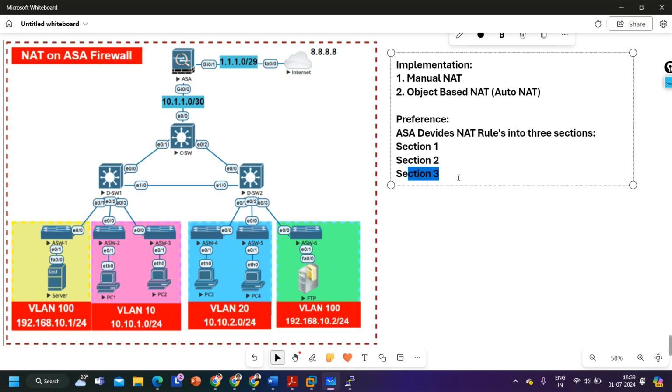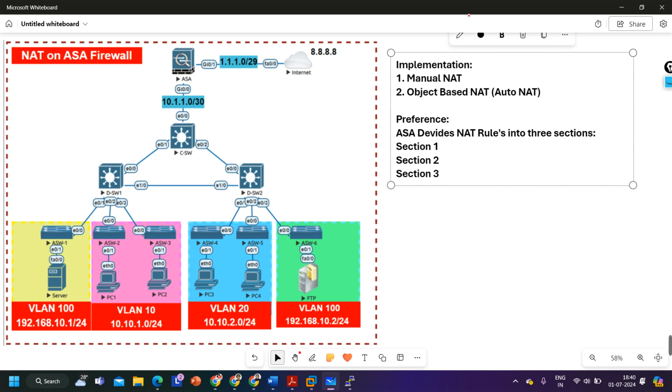Personally I don't like AutoNAT. I always configure manual NAT, but if you want, you can configure it, no problem. I think AutoNAT is also not recommended, because I can't adjust or rearrange my NAT rules.